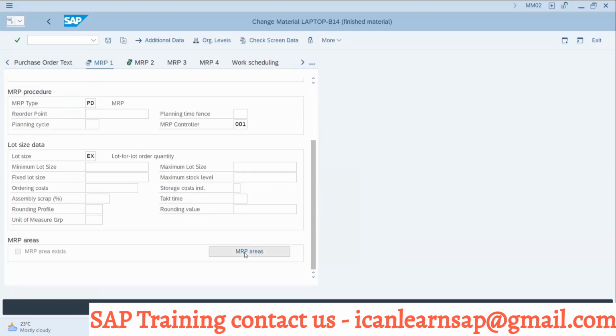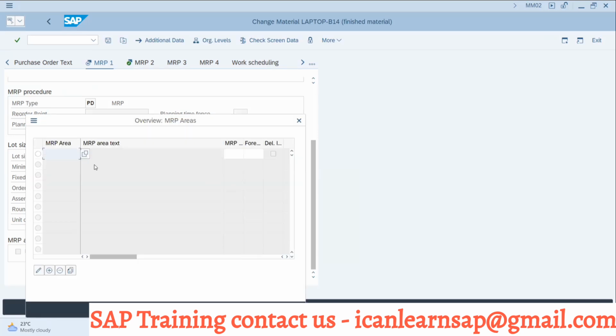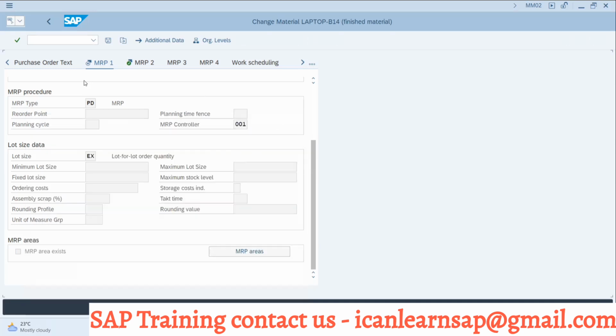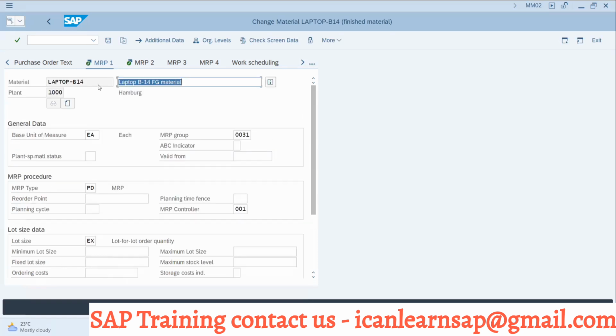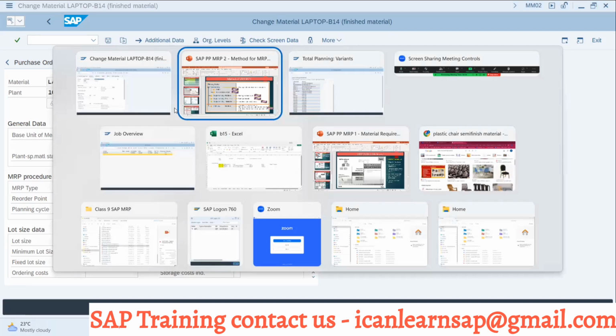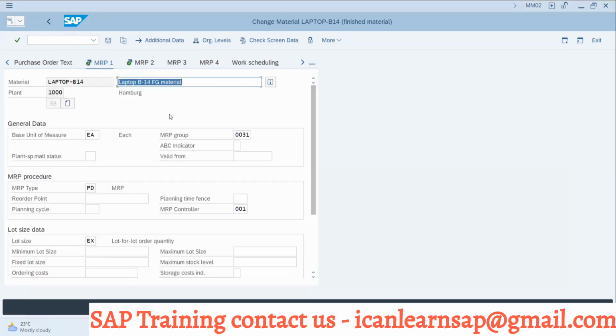Now, first of all, what is MRP area? You have to create MRP area. MRP area is nothing but a combination of your storage location and a specific material. Suppose you are taking MRP run for this particular material, but you want to take MRP run only for a particular storage location.